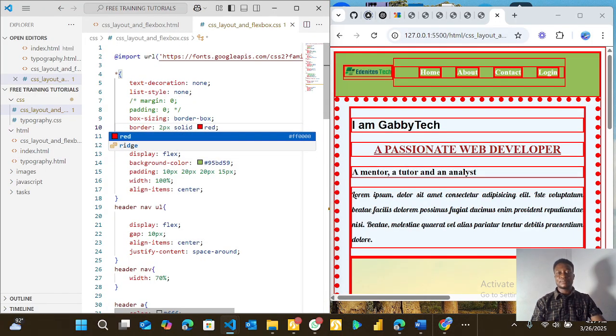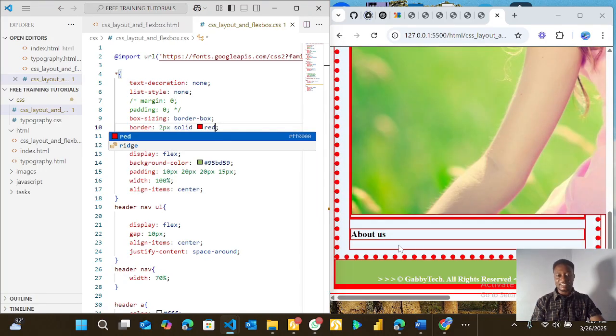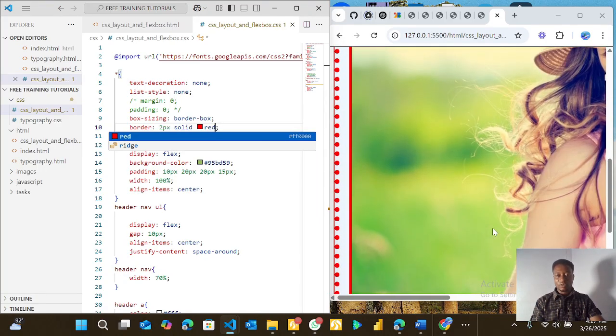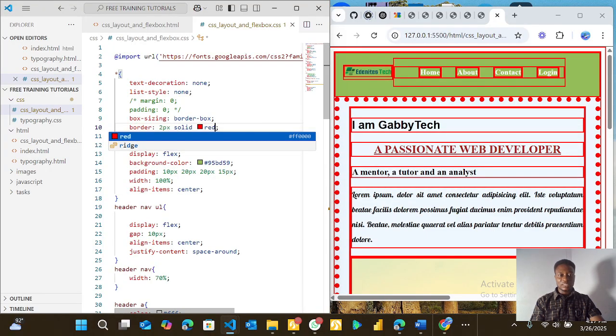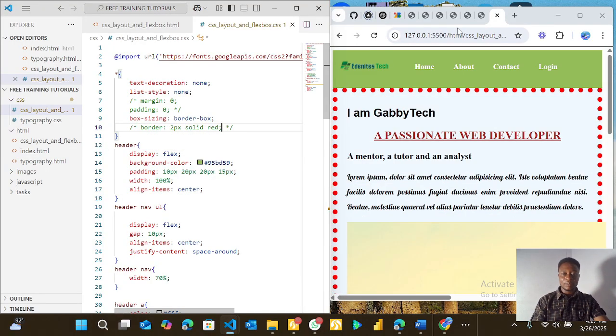You will see it appear. You see how this is a box, this is a box, this is a box. So every element on the web page, every tag is a box of its own. I'll just have to comment that line. I just wanted to show you. Since I commented it, it is off.